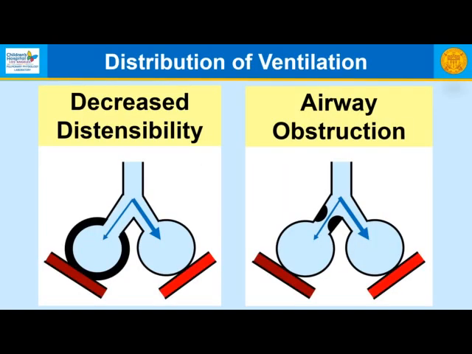So, introduction. Regional differences in distribution of ventilation within the lung are really determined by only two things. Either areas of lung where there's decreased compliance, so if you have some degree of stiff lung compared to relatively normal lung, when you take a breath, most air is going to go here, less air is going to go here. Or airway obstruction. Again, if we have a narrow airway, when you take a breath, most air is going to go here, with a lesser amount of air going here.